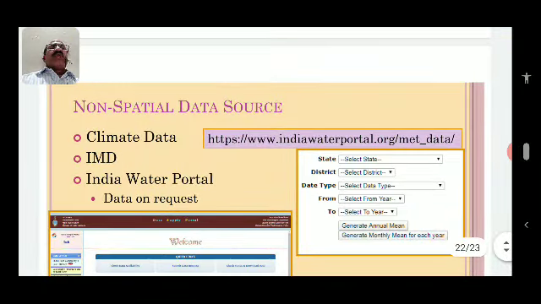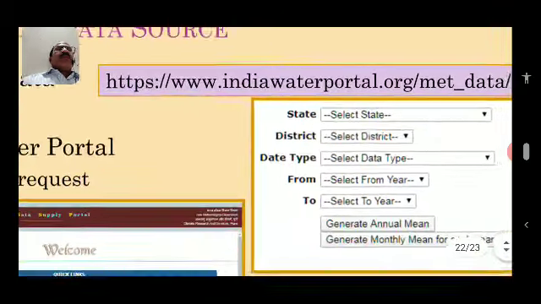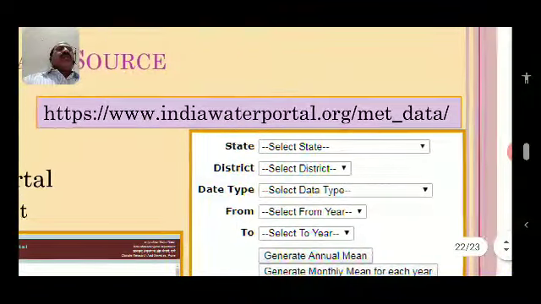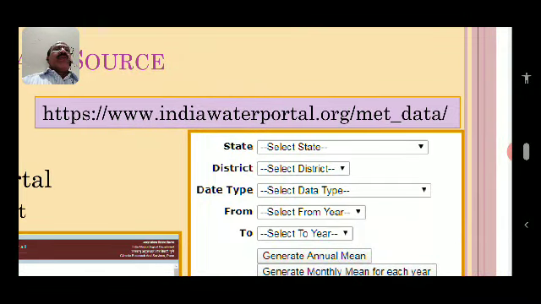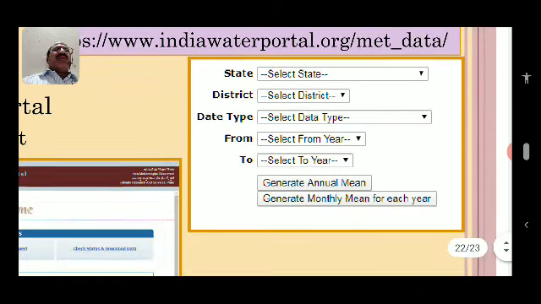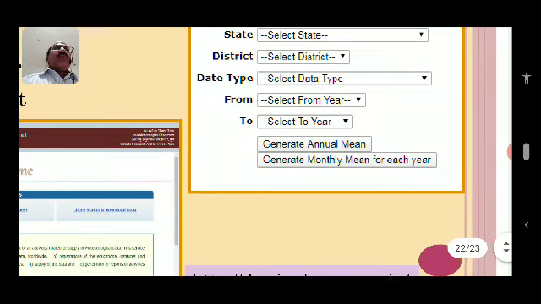Then the non-spatial data sources are like climate data, IMD, India Water Portal data. So India Water Portal provides like this, indiawaterportal.org/metadata. So you can select the state, select the district, the data type you want, like temperature, precipitation, humidity, cloudiness, cloud cover, and you can also have the starting year to end year.